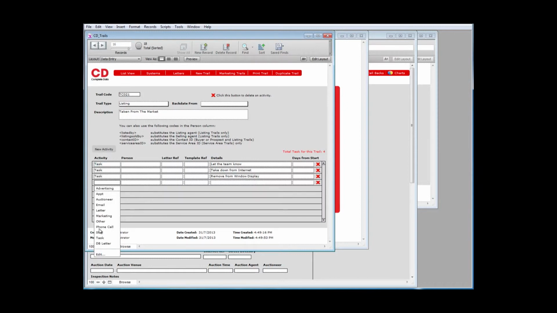If it has a signboard, we need to make sure we order to have the signboard removed. And we need to make sure that we remove any future advertising.